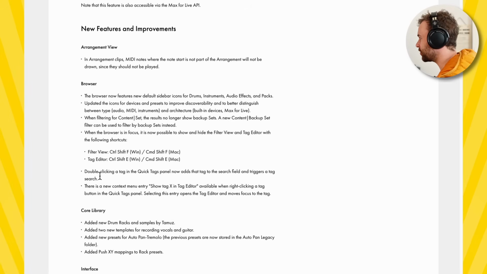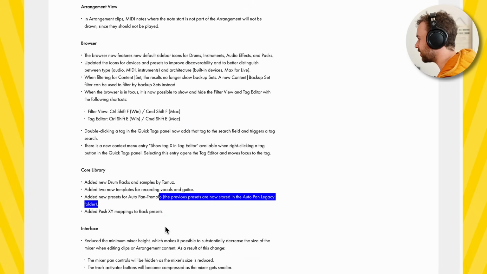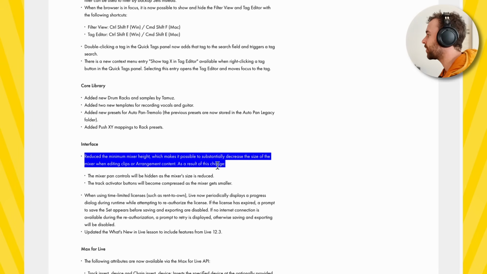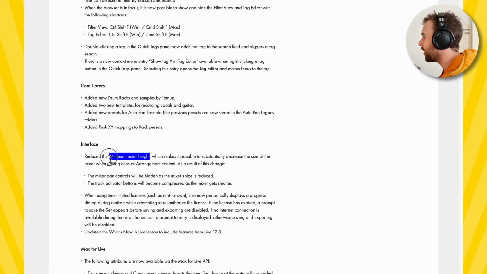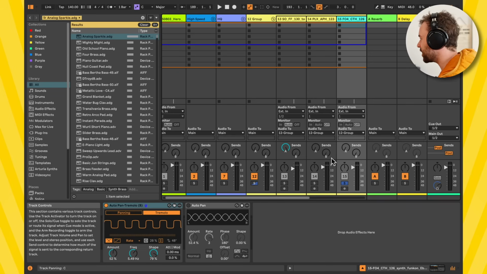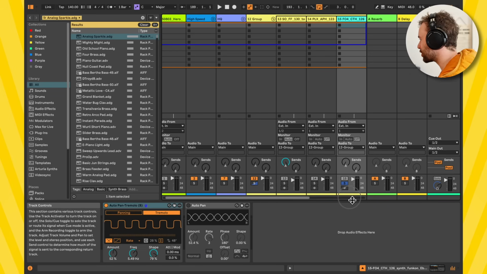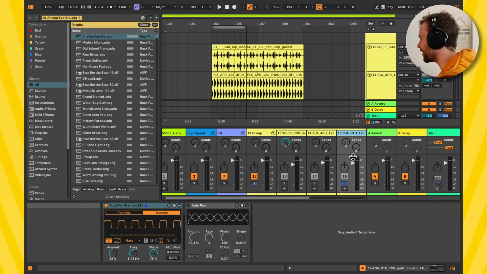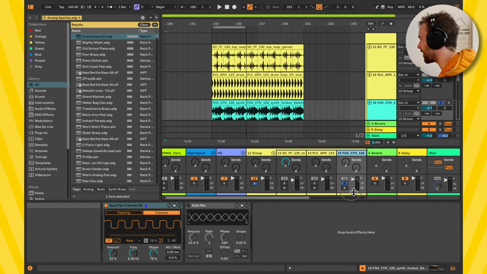There's also the ability to adjust some things with quick tags, which I think is pretty cool. There's of course some new stuff in the core library, and the interface has been adjusted a little bit, which I think is actually really cool. This first one, we have the ability to have a smaller mixer height. So if we go to our mixer, say in the session view, this used to be our minimum mixer height here. I could now go ahead and just make this really, really, really small. Which is actually pretty neat, particularly if you're working in the split view here and say we wanted to show less of our mixer volume, we could make that a little bit smaller.